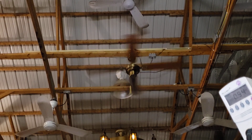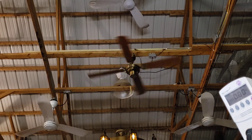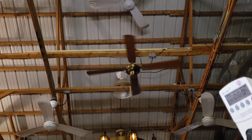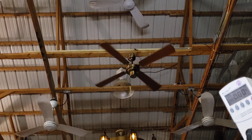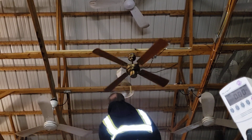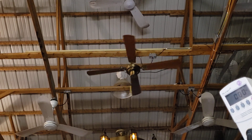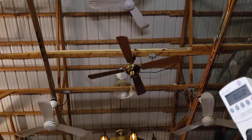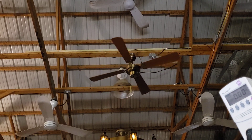Do we want to bother with reverse? Let's at least do reverse on high - with the capacitor swap, it'd be interesting to see if there's any difference. Might as well do all the speeds if we're going to do it on high. I like this in antique brass a lot - it works well. It's hard for me to pick a favorite finish on these, but it'd be antique brass or brown and brass for sure, and polished brass actually.